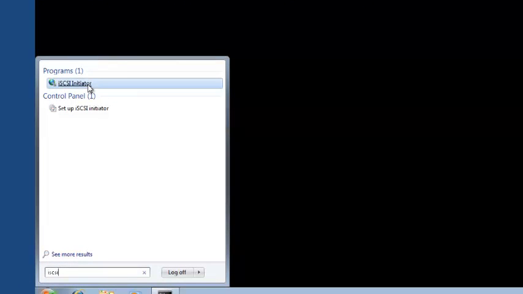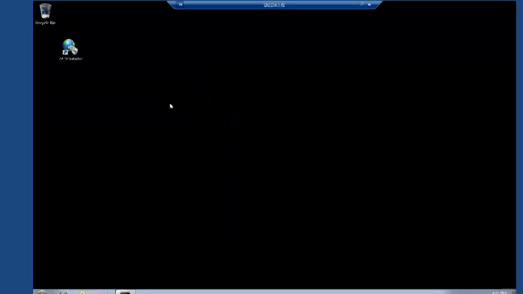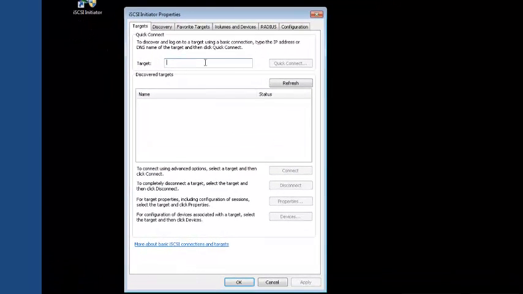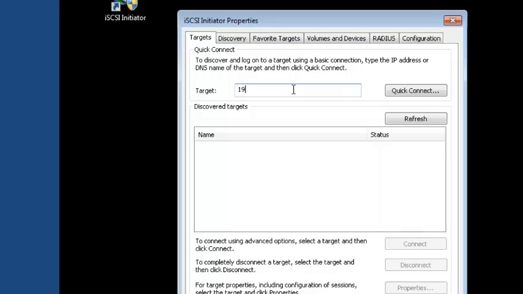Just copy it and paste it on your desktop, and that will create a shortcut. I double click, and here the target is nothing but the storage IP address. The IP address of my IX12-300R device is 192.168.0.11.